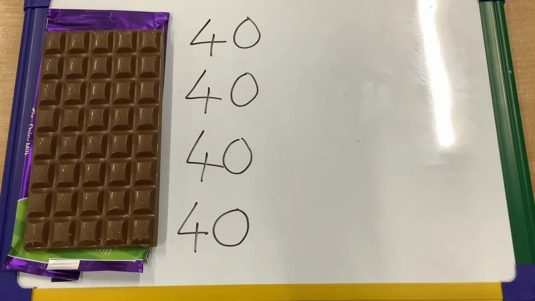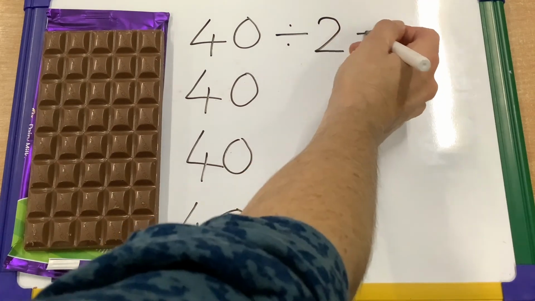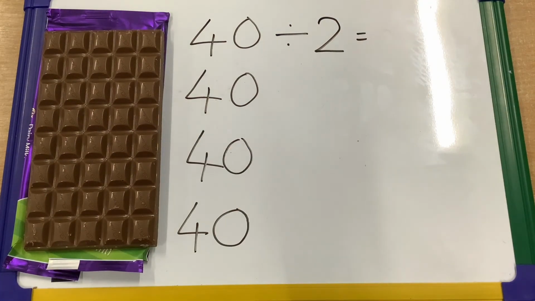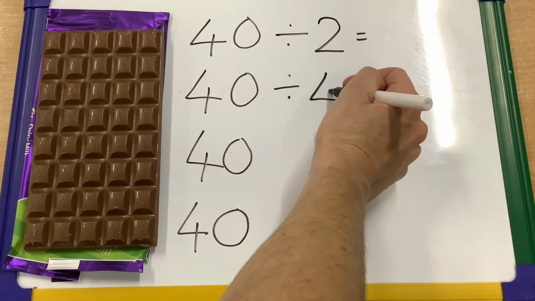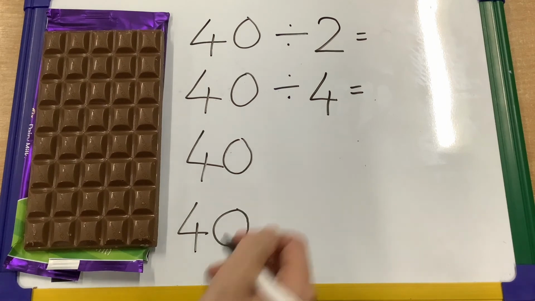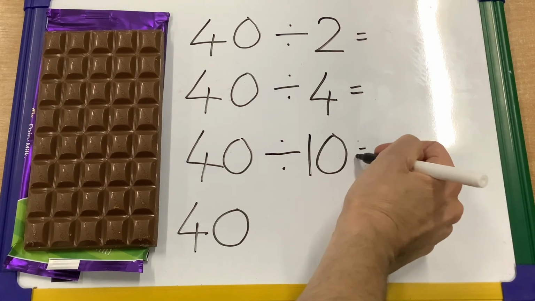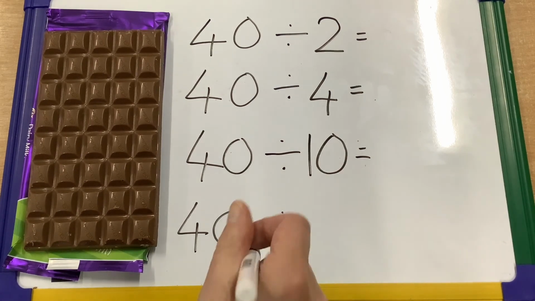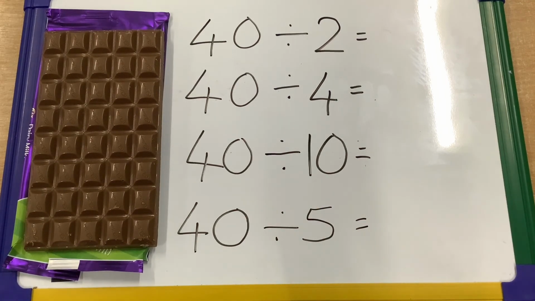But what about if it was shared between a different number of people? So that would be dividing. So say if me and Mrs. Lewis just shared it together, that would be 40 divided by 2 because you're dividing it in half. What about if we included maybe Mrs. Flanagan and Mr. Stilwell, and divided it between 4 of us? What about if we included some of the children who were in school and shared it between 10 of us? So once you've got the big number, you can work out how many each group would get if you shared it.